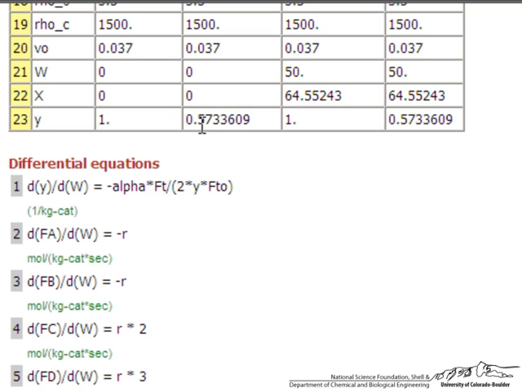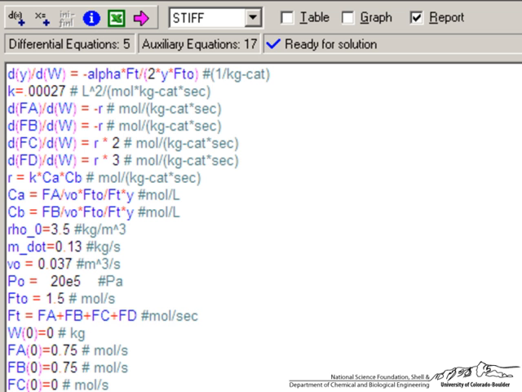One is that we have a significant pressure drop here. So this value y has gone from initially, of course, at the inlet of the reactor, no pressure drop. This shows the final value being 0.57, so your pressure has dropped almost half of its initial value in the course of going through the reactor. We've been able to solve for that through the Ergun equation. And then our conversion here is 64% based on my initial guess.